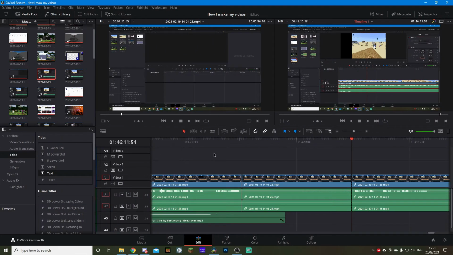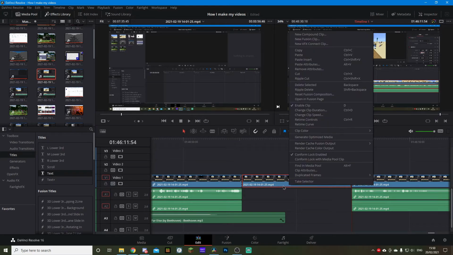Okay, so let's say you want to speed up some footage, potentially for a time lapse or whatever, then that's fine. You can do that. So the first thing you're going to make sure to do is press on this to unlink selection, or I've bound this to the L key. So I'm just going to press L on my keyboard, and then we're going to delete the audio. You could keep the audio if you wanted to. However, I personally think time lapses sound a bit weird with the audio in.